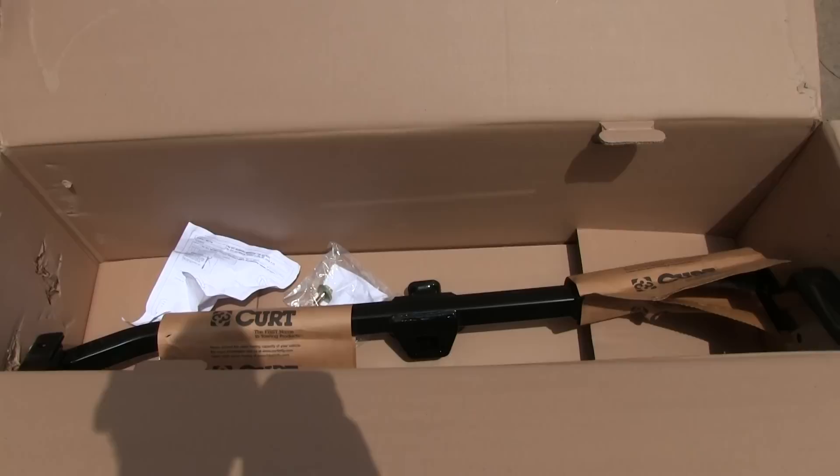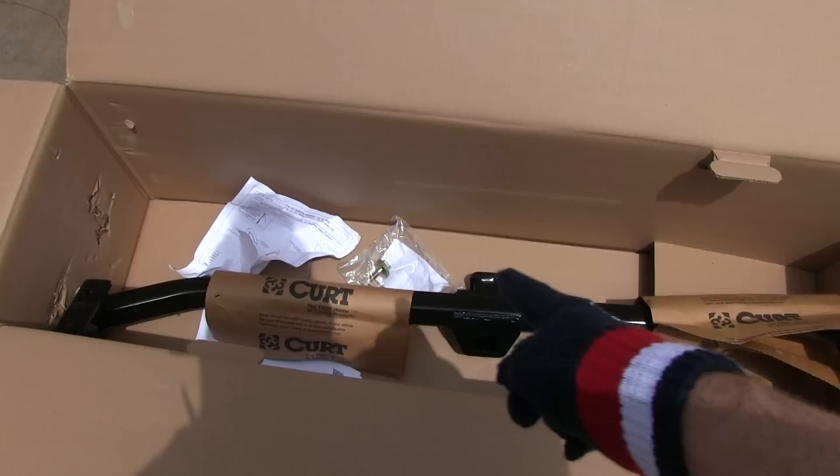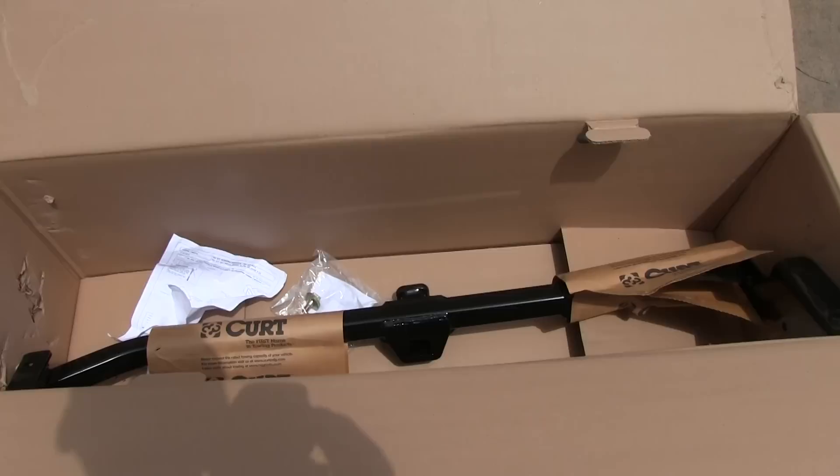The thing weighs right around 20 pounds and it only comes with one bolt. That bolt is made to hang your muffler from. Your muffler is going to have to hang from the bracket because the muffler is so giant and it gets in the way of the trailer hitch, so they've designed a muffler hanger into the trailer hitch. There are no bolts supplied for the ends of it, but the bolts are already in your car holding on to little connecty hooky bracket things that you can use to tow the car — you just remove those and add this.